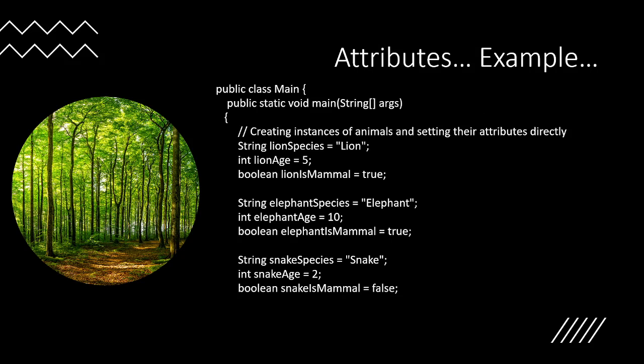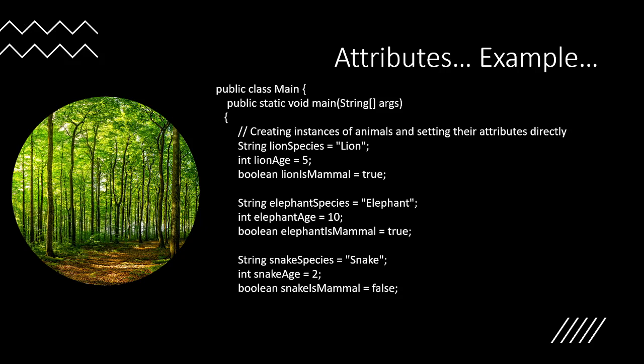This is a main class. So in one single class we have put this example. Otherwise I could have used base classes and divided the class, but for now it is only in one single class, that is your main class. So we start the main class. We are creating instances of animals and setting their attributes.